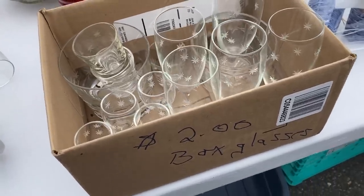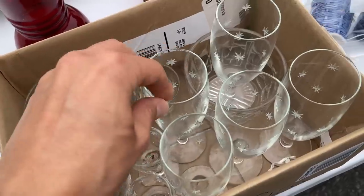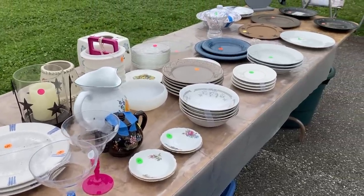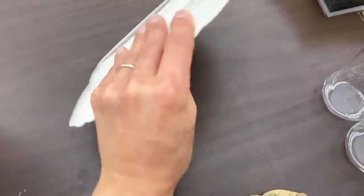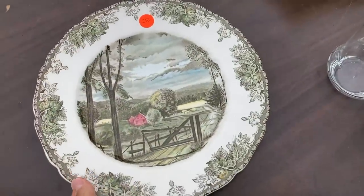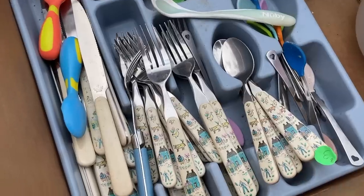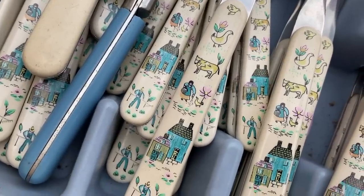I really loved this set of glassware with the star etching on it — I thought it was so beautiful — but it was just a bunch of pieces we wouldn't practically use. I wish they were just regular drinking glasses. I did check out the rest of the plates. There was a really lovely one, just by itself. I'd love to get a set of china in more of a fall color scheme, so I took note of the name. I thought this asparagus teapot was so cute — if I had a china cabinet to display things like that, I would love it. And then this set of flatware I really considered, it was so sweet, but we didn't need it.